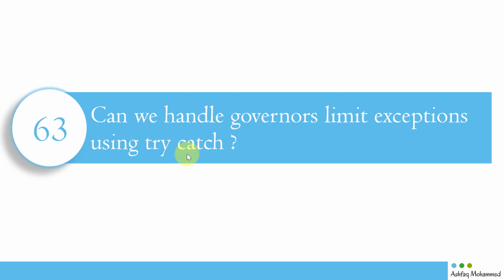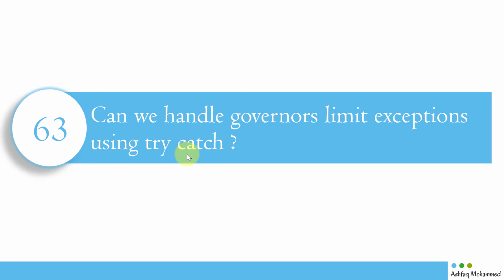But gracefully handling the exception is nothing but using the try catch. Gracefully handling the exception means that there is an exception, we are not denying it, but we will not show that ugly message to the user. We will handle it, we will tell that there is a problem, please contact your administrator. So instead of showing an ugly message, we are gracefully telling that there is a problem, just contact the system administrator, or this is the problem, whatever we are writing in the message. That is nothing but gracefully handling the error.